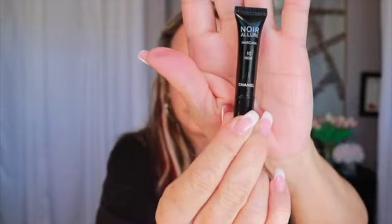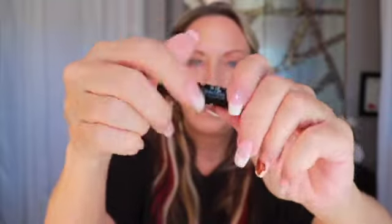Now, this is the La Base mascara. This is a mascara base that you use under your regular mascara. This does not have fibers in it. It's more like a conditioner for your eyelashes. However, it really did help add volume to my eyelashes when I put on this is the La Base, the Noir Allure mascara. This is, again, I'm using samples because I use up all the samples before I buy it.